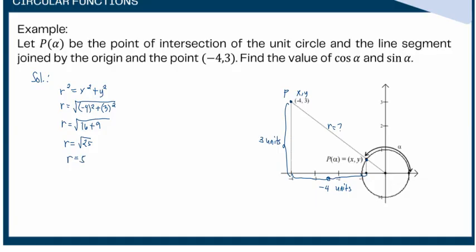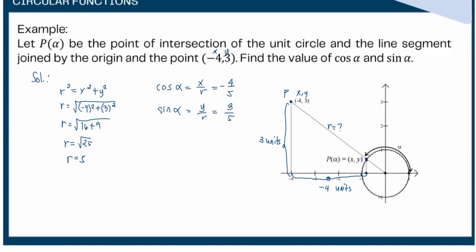And then if you want to find our cosine alpha now, we are just going to make use of that r. We know that cosine alpha is equal to x divided by r. Your x here is negative 4, so that is negative 4 divided by 5. So our cosine alpha is negative 4 over 5, and our sine alpha would be y divided by r. If your y value is 3, that will be 3 over 5 for our sine alpha. So anyways, we were able to get the values of cosine alpha and sine alpha, just making use of our unit circle.